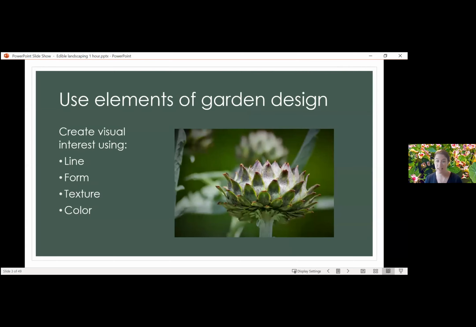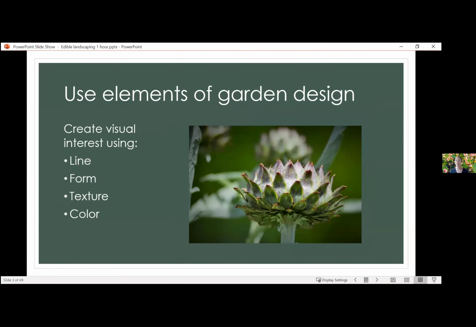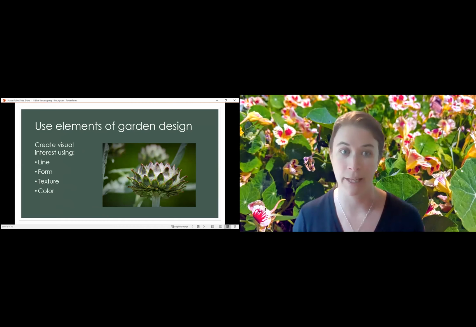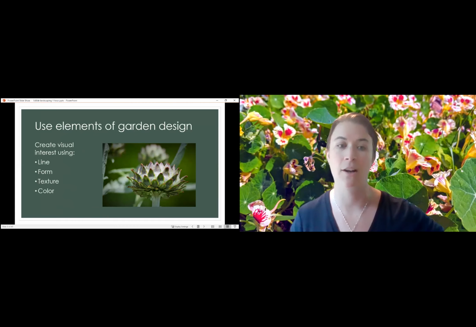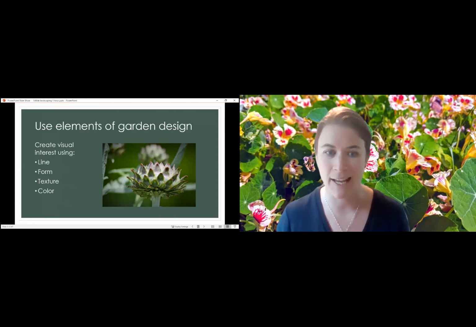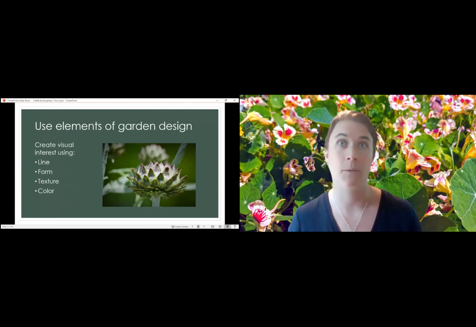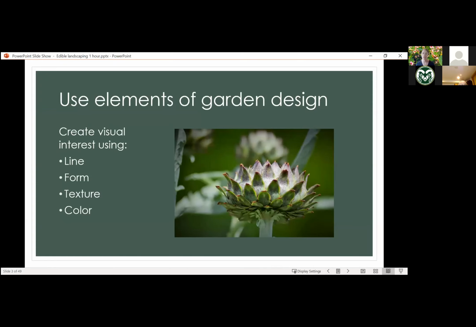So I'm not a landscape designer, but I like to start this talk just touching a little bit on design. Especially if you're planning to incorporate edibles into your ornamental landscape, it's important to think about your design while you're working on setting things up. So you want to make sure that you create visual interest, that you create aesthetics as you're planting and planning. So you want to think about the lines of your yard and the forms, different textures of your plants, different colors of your plants. Some of your plants might bloom at different stages, and so thinking about when they bloom and when the fading will happen and how they can all interplay is really important for planning out a nice ornamental edible landscape.